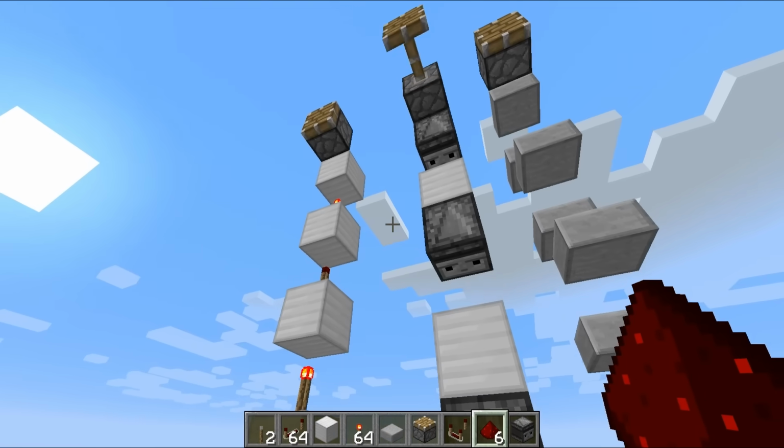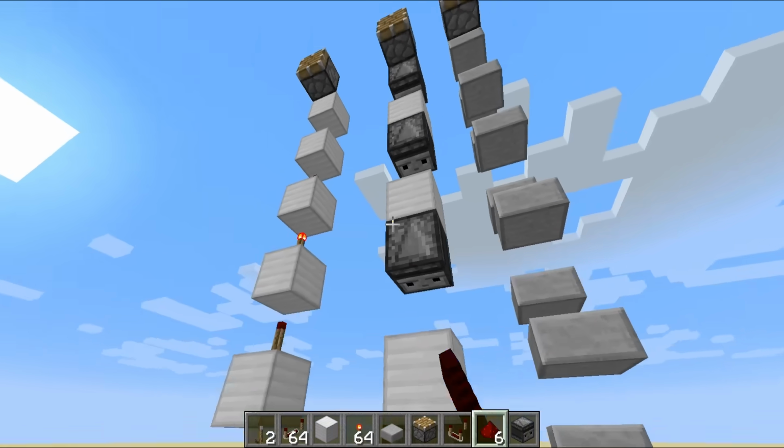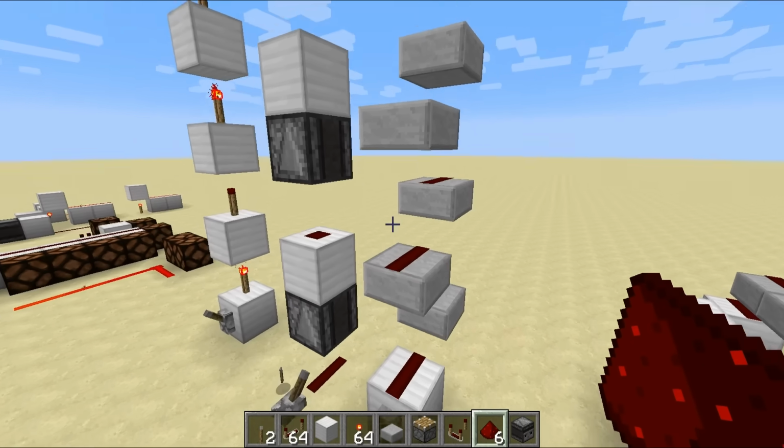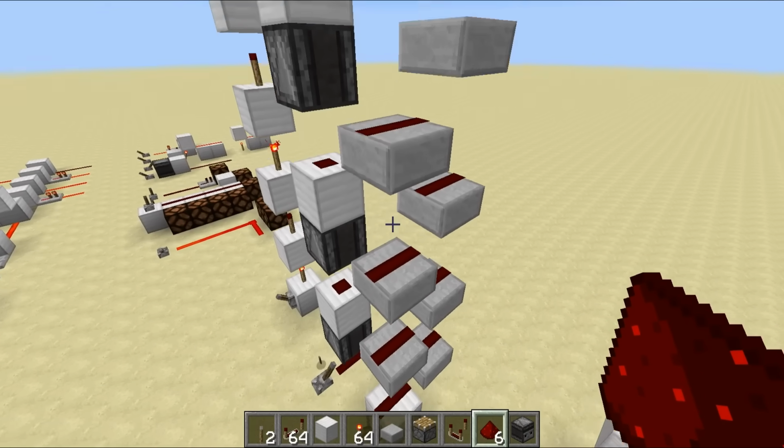Then we have the observers, which work in a pretty similar fashion to the redstone torches, but of course they only give a 1-tick pulse. And then finally we've got this rather interesting looking one right here, which is a redstone line running up through a bunch of slabs.